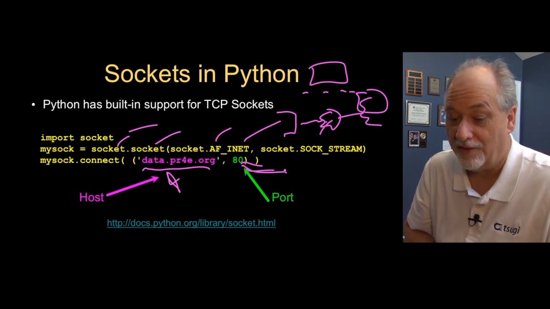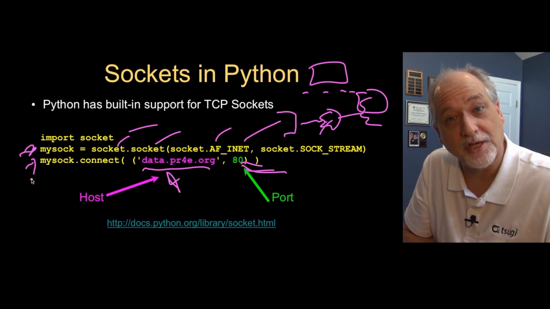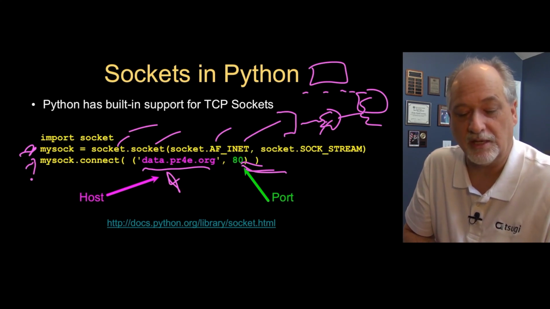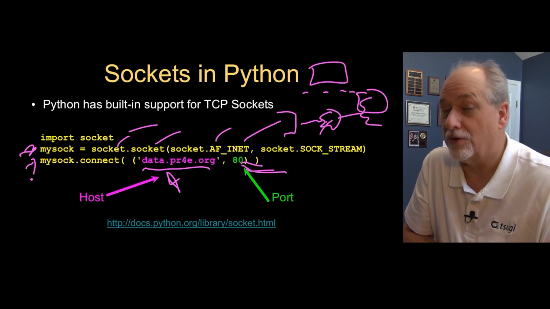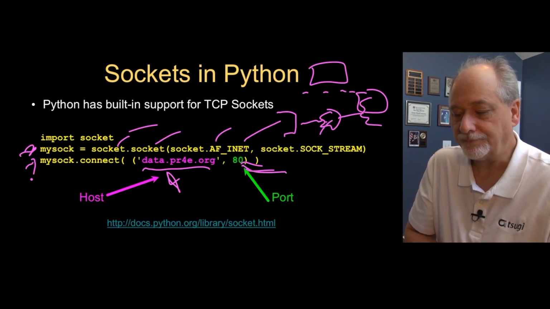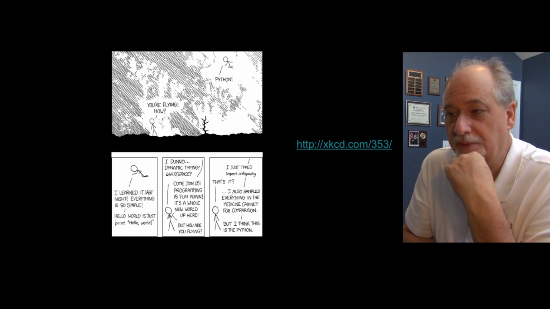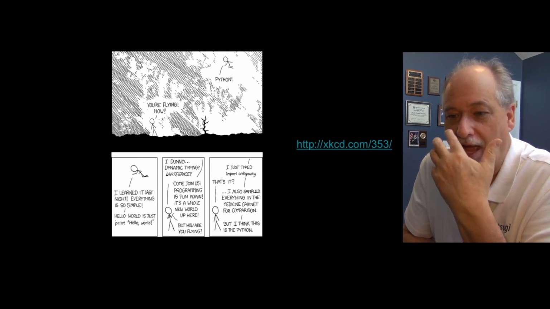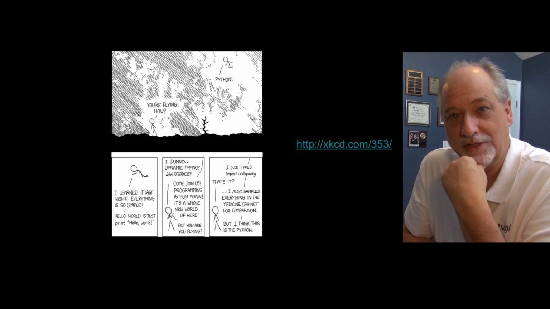If it's there, great. This might blow up. This one here won't blow up, but this line here could blow up. If there's nothing sitting on that port, it would come back and say, oh, you tried to call, you got no answer. That's a legitimate thing to happen. Maybe you don't have a network connection, or maybe that service is down on that server, or the whole server's down. But it's kind of amazing that we're sitting here in Python, and in 3 lines we make use of the internet that probably 500,000 engineers have built, all these protocols and all this software.